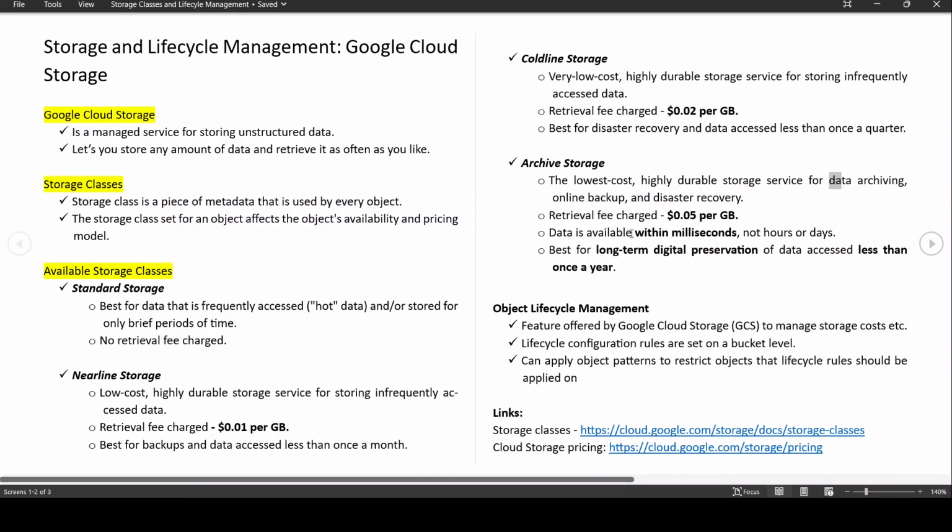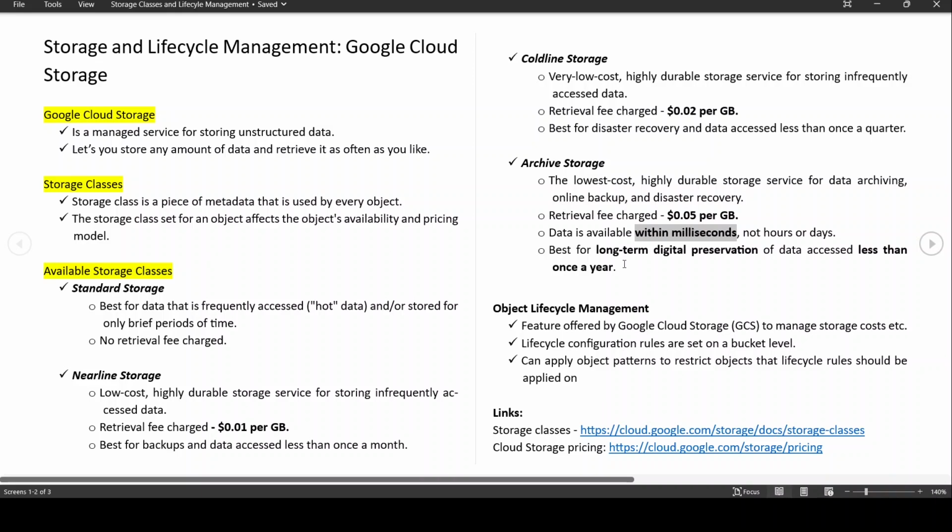Now compare this to other cloud providers, like for example, in S3, I think they have Glacier or Deep Glacier. Those are the archiving storage classes they have in S3. And whenever you need to access that data, it will take you, I believe, more than a day. I could be wrong, but I think it's definitely several hours for that data to be available for you to use. But in GCS, when you're accessing data from archive storage, your data is available almost immediately. It doesn't take hours or days. So these are the 4 classes that we have in GCS storage.